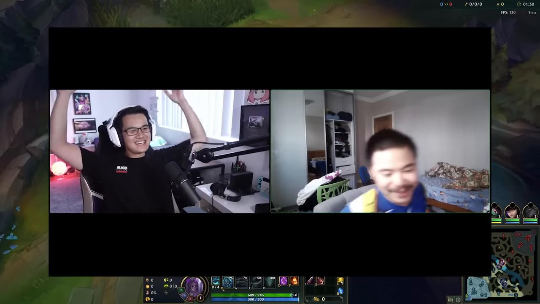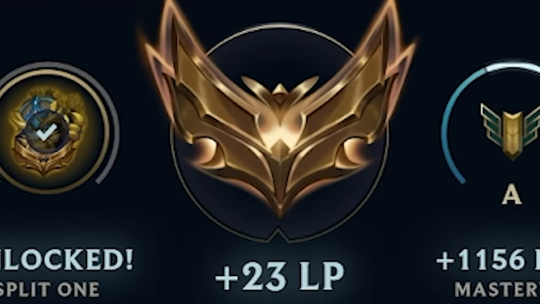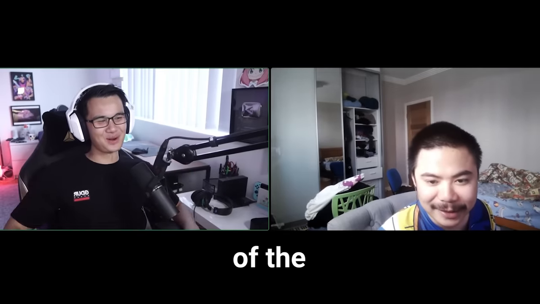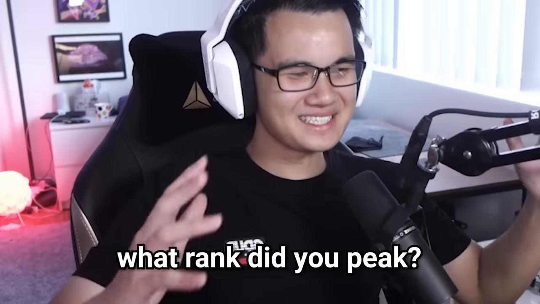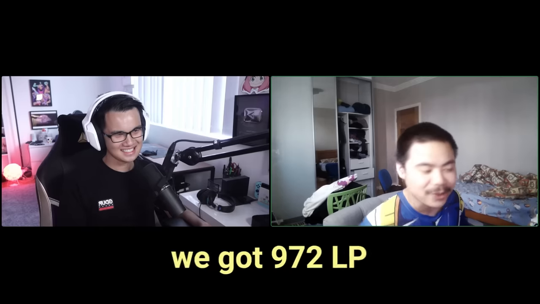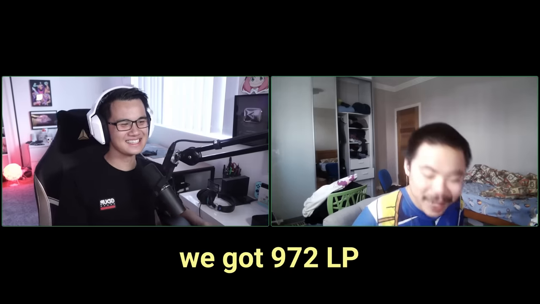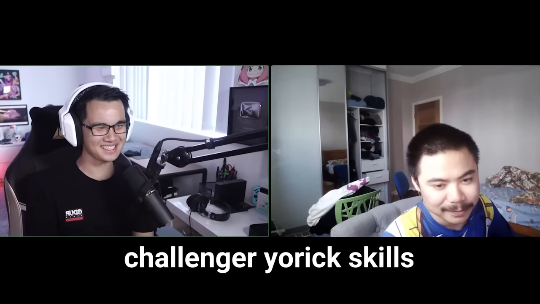So today, I begged Slog Dogs into being his maiden for the day so he could teach me his secret techniques to free LP. Is that the face of the rank one Yorick? You know it. How was your trip to Europe? What rank did you peak? I think I ended up peaking at like rank 36 or something. Got 972 LP. So, I'm ready for you to transfer some of your Challenger Yorick skills onto me.